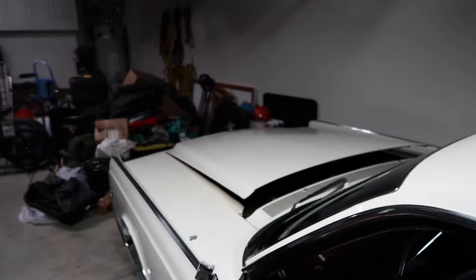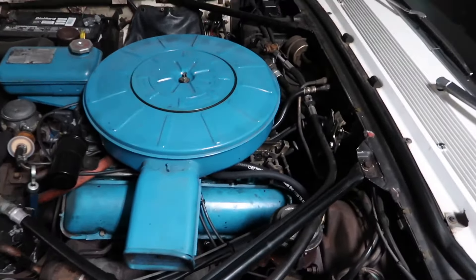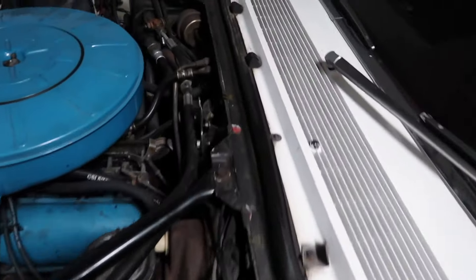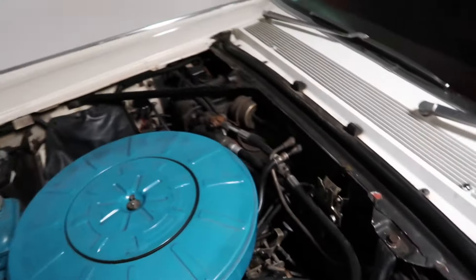The reason I've only driven it a few times is the engine needs to be rebuilt. It's a 462 cubic inch V8 — that's the MEL engine, a Mercury-Edsel-Lincoln motor. A lot of power and torque. For the most part the engine looks okay; some brake lines were done, which is great. Long story short, I got the car, drove it home, drove my son Amar to school in it, and drove it a couple more times after that.